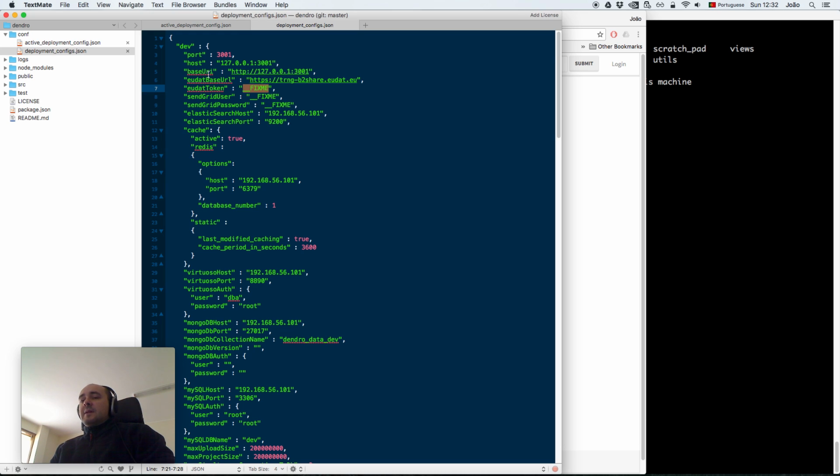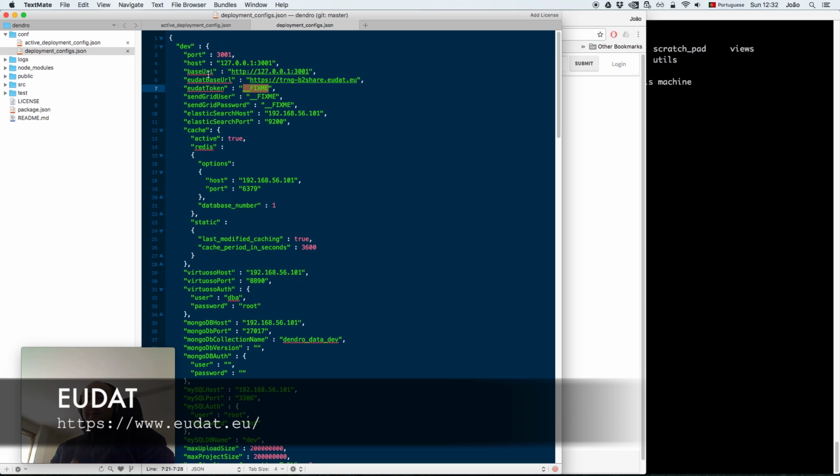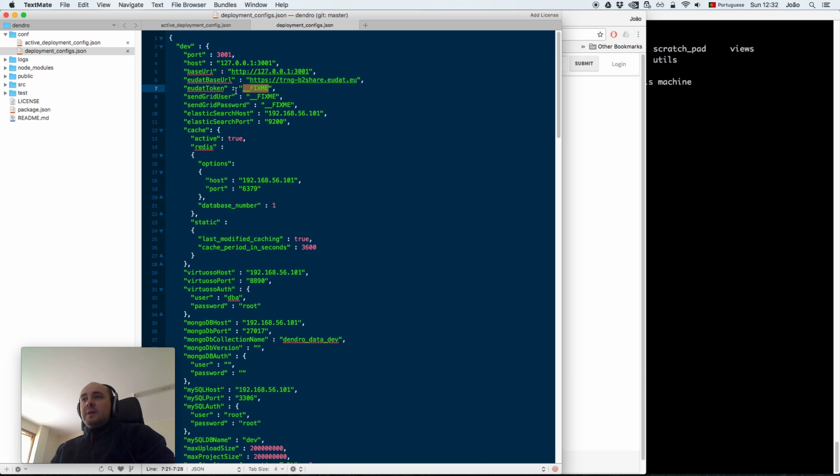You can, for example, if you want to connect to EUDAT, which is one of the repositories to which we export, but this will be covered in another video. Let's move on. All these fix me's and these things I will not cover now. So what we have to change for now is the Elasticsearch port, okay?